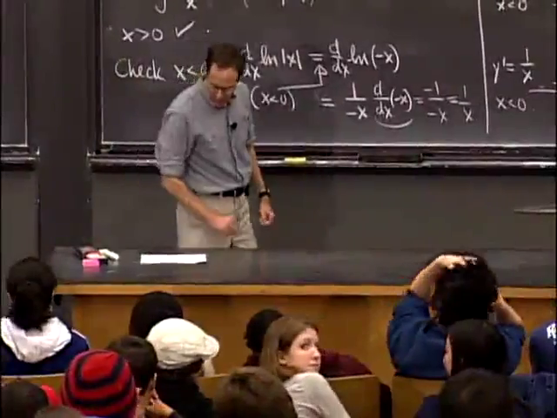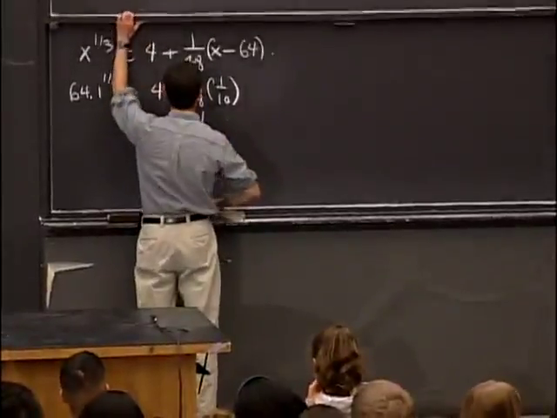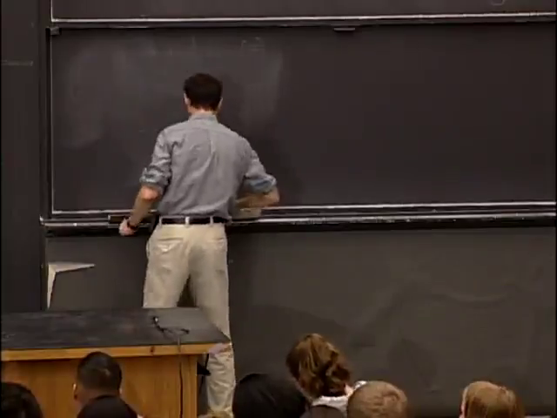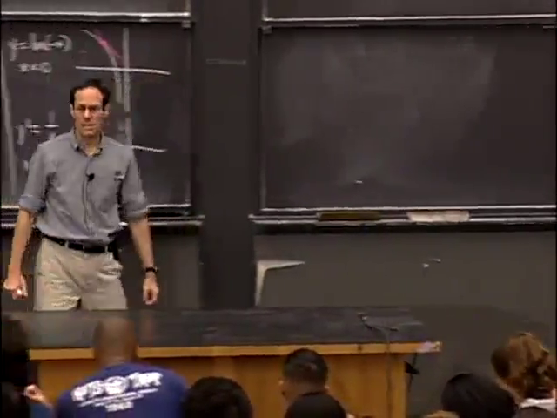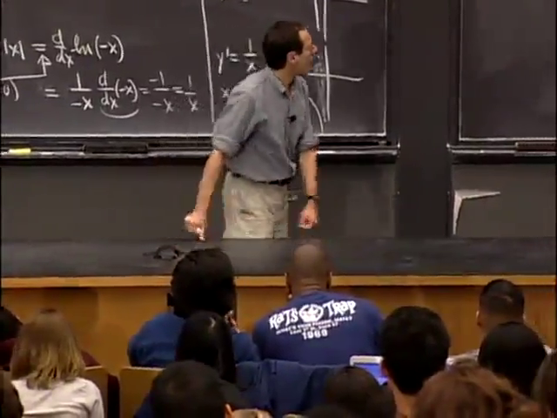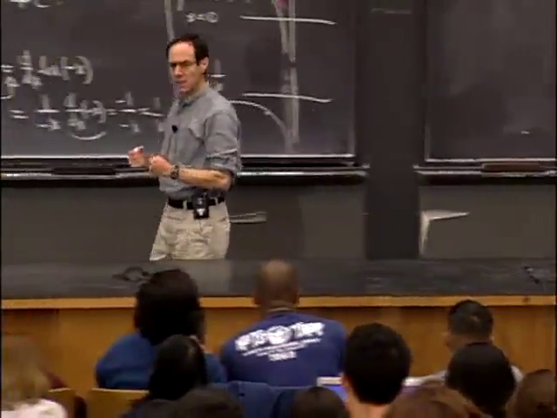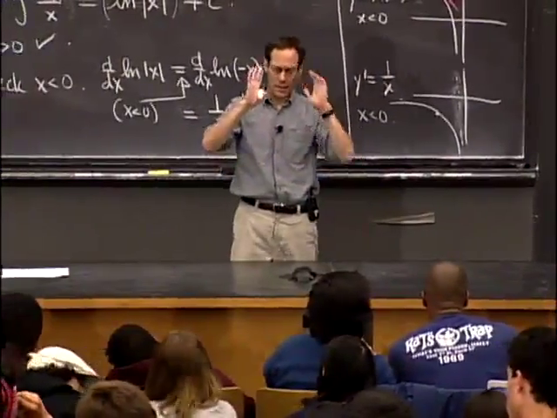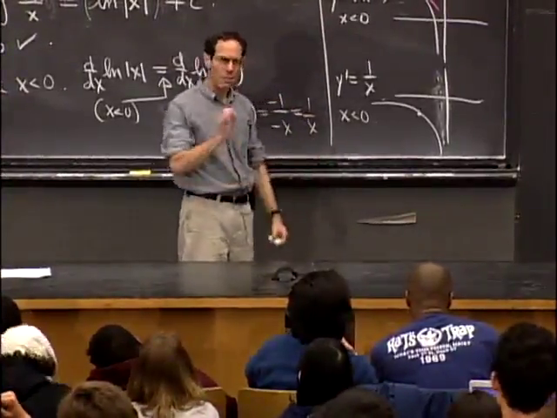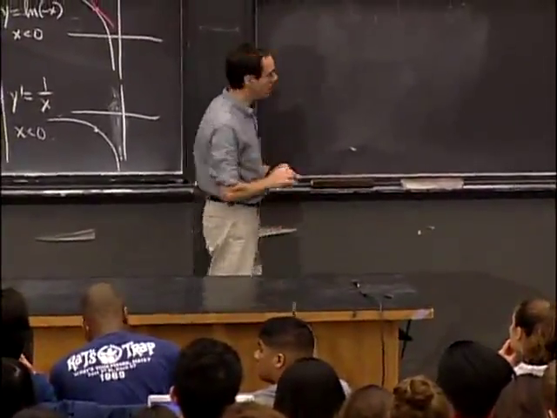All right, so last bit of information that I want to emphasize before we go on to more complicated examples is this. It's obvious, because the derivative of a constant is 0, that the antiderivative is ambiguous up to a constant. But it's very important to realize that this is the only ambiguity that there is.